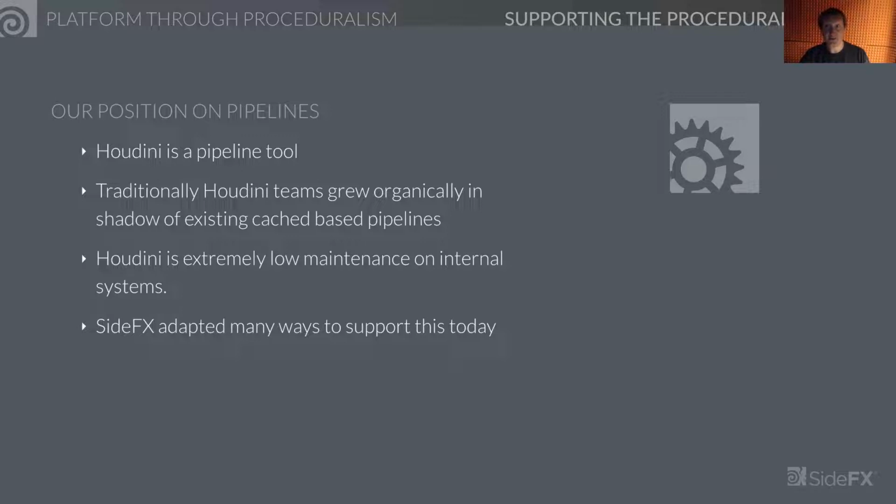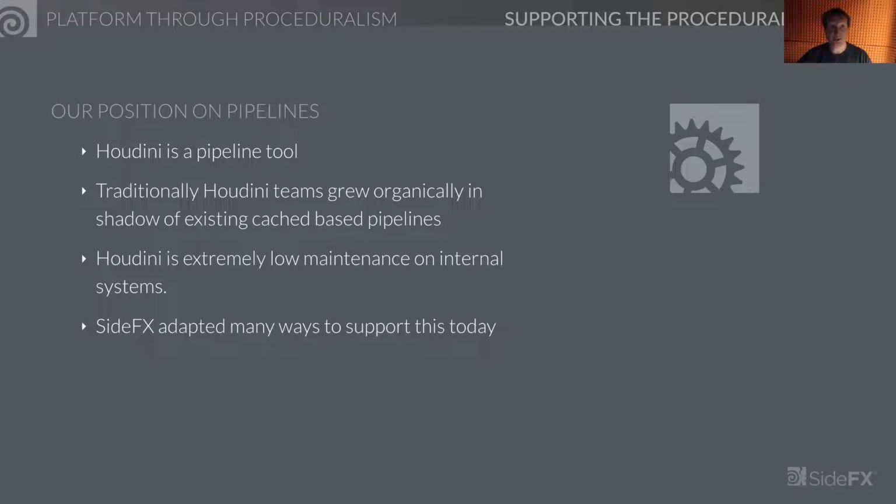So Houdini grew into being a pipeline in and of itself. And that's why we did Houdini digital assets. That's why we continue to refactor Houdini many times over, to try and make it the best darn procedural tool possible to support these effects teams in what I would consider to be hostile environments, where the only thing they get is data in and then cache data out.